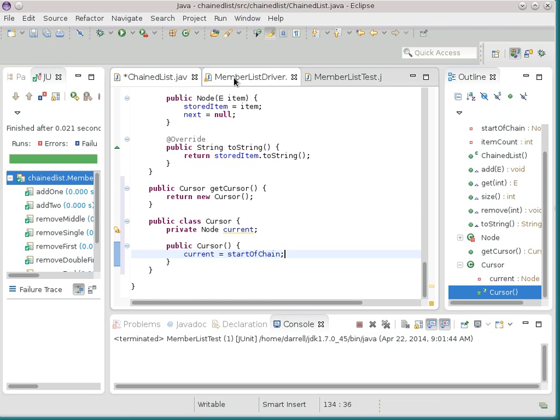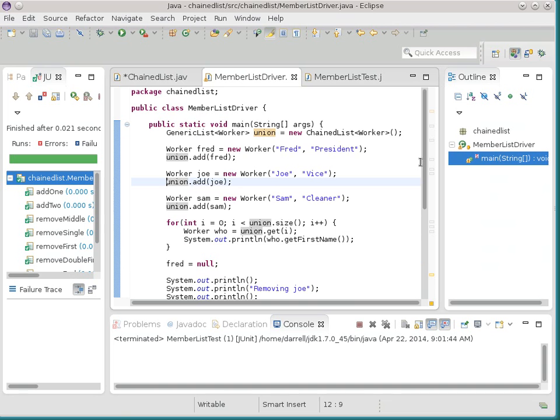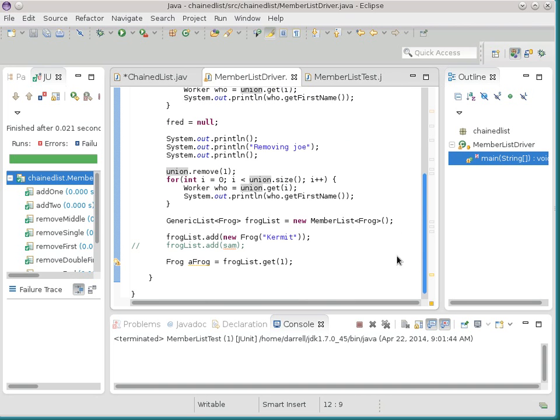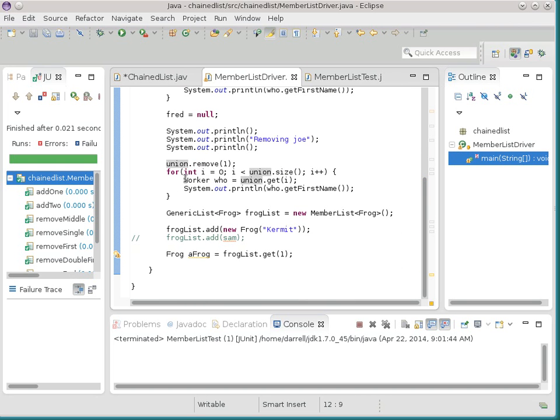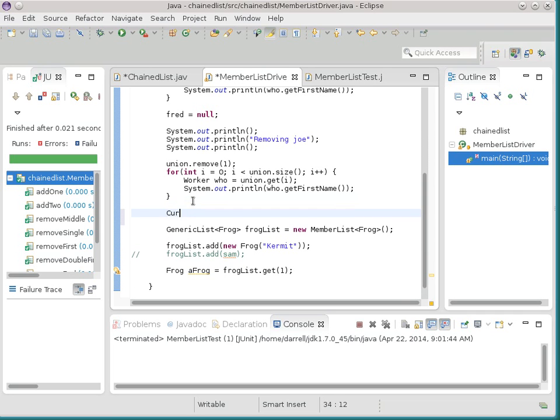Okay, so that now means that somebody from the driver, when they want to go print all of the things out instead of playing this game, they can go, I can't quite do this the way I want, but that's okay, it's going to change. Cursor, what do I want to call it?